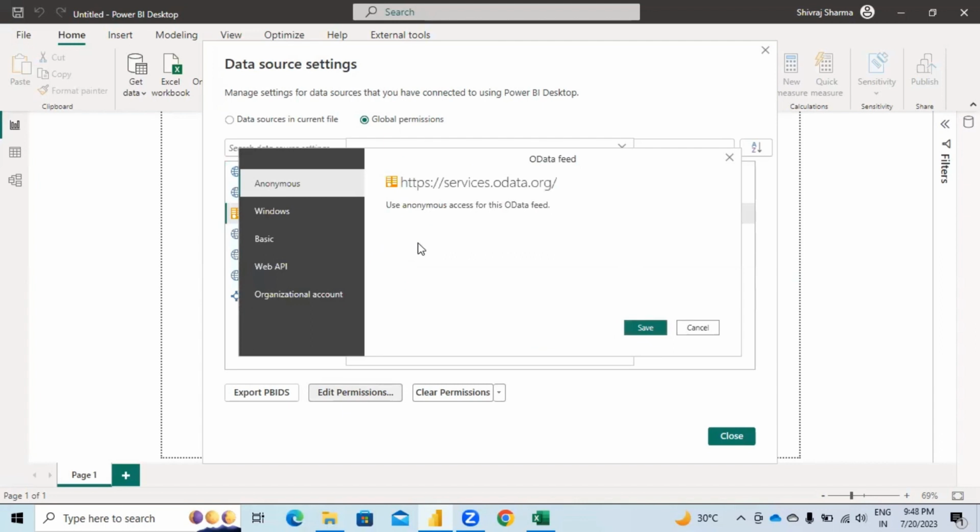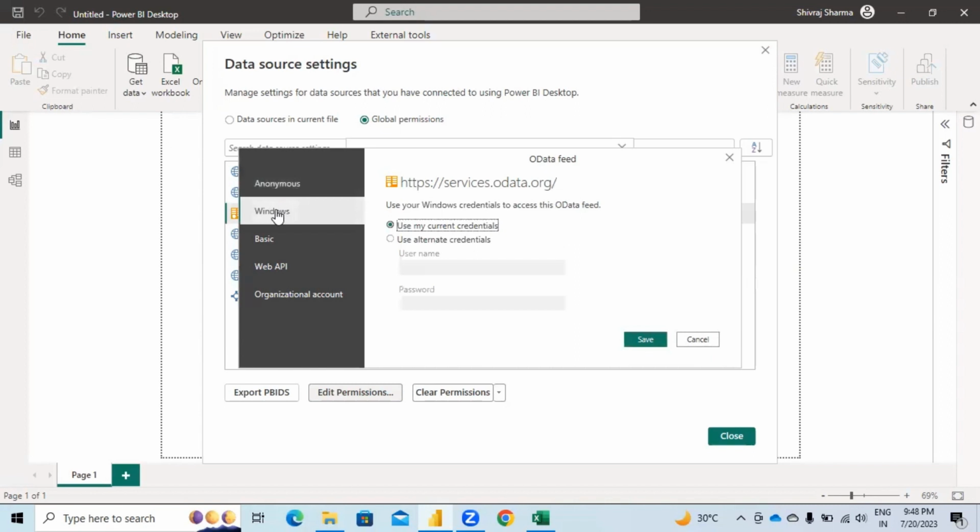This is the screen. This is the pop-up window that you find when you use any data source for the first time over here. Okay, that time it shows these kinds of settings, right? So here you need to select what kind of connection you are making, right? So right now we connected with anonymous, where we don't need any credentials and all those things.